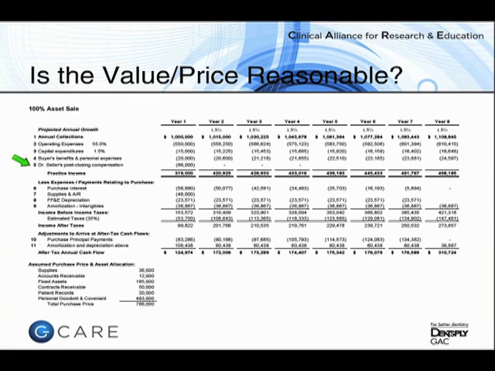The next thing here, let's look at this number here. This is the practice income. So let's say in your number 2, you have practice income after paying operating expenses, and if the seller stays for some period of time, after paying those items, you have practice income of $421,000 in year 2. But ultimately, you really don't care about that number. What you still want to know is, okay, that's great, I made that much from the practice, but I still got to pay my debt. I got some tax deductions, and I got to pay some taxes. Do I still have enough money left over to do this? So these next items relate to the actual purchase transaction.